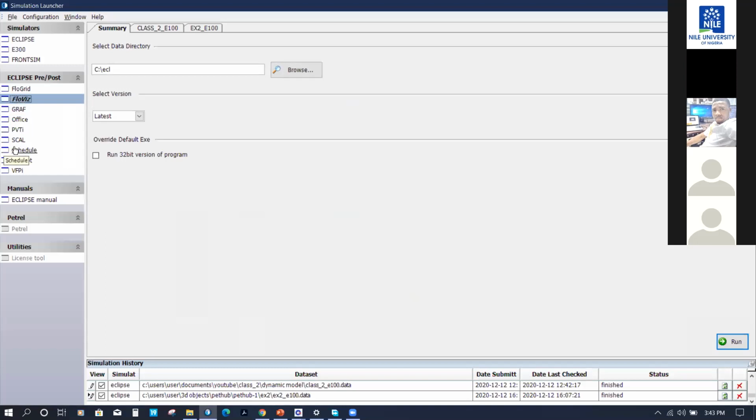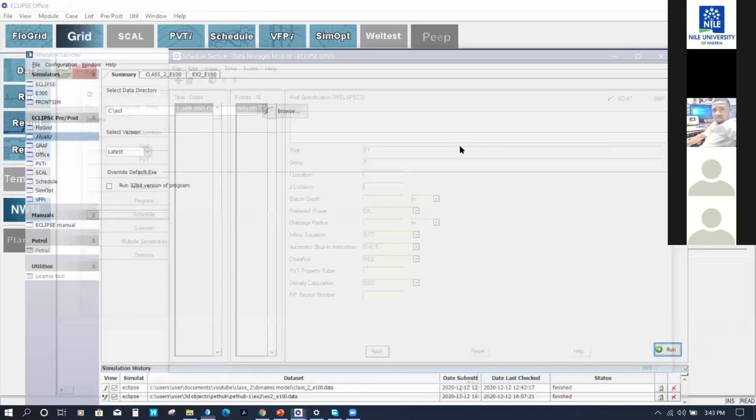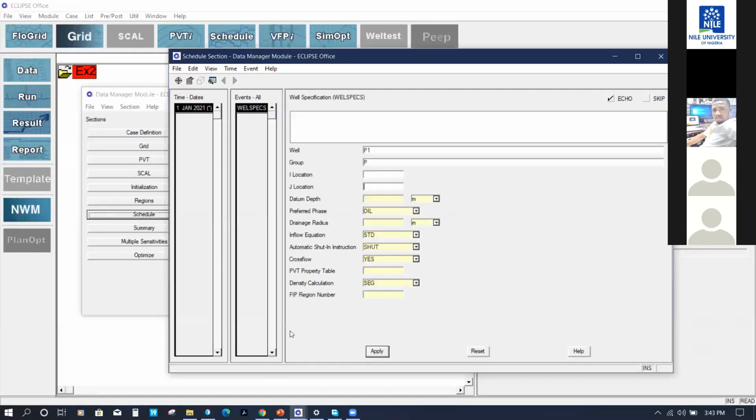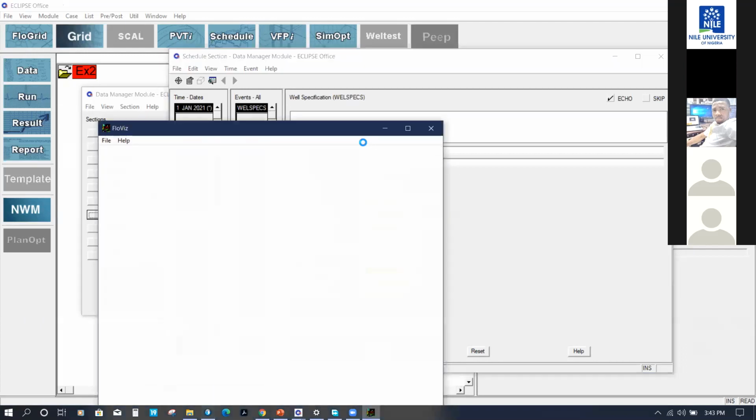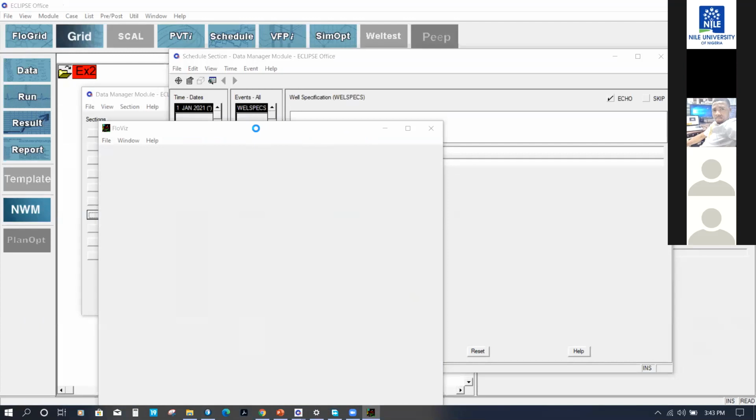It's a separate app on its own, just like you have Office, you have Floviz. I'll click on the run button, and the Floviz app is going to be launched. So just wait a few seconds more. It's supposed to be up by now. Okay. Here it is. It's loading. I think I have too many things open.